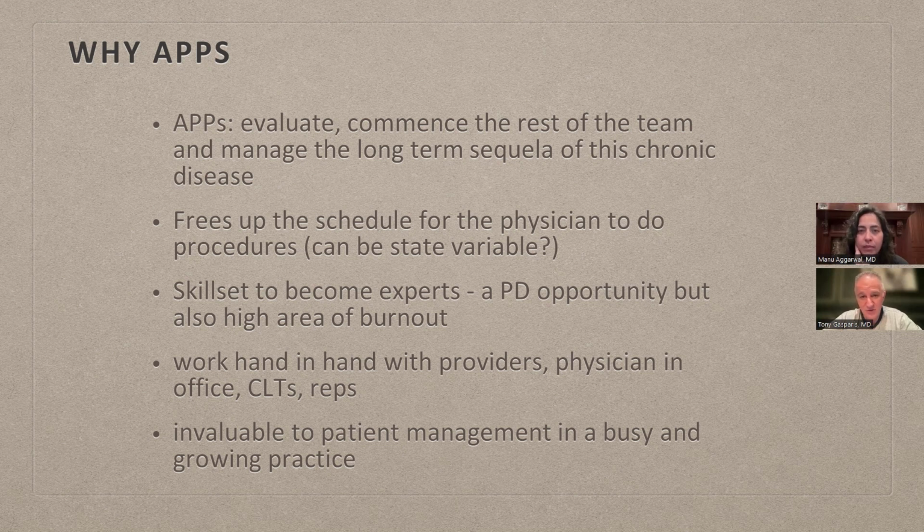And there may be situations where a practice doesn't grow because they're not doing the right things to grow, whether it's from a marketing perspective or just an oversaturated area, whatever it is. But if there is volume there, it makes absolute sense because I'm in an academic location, a state hospital, and I had 3 APPs working with me. Yeah, 1 NP, 2 PAs.